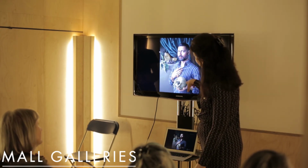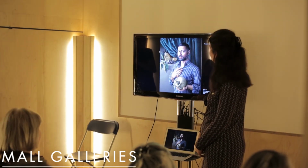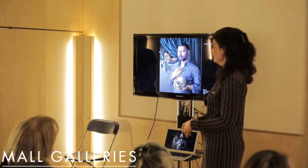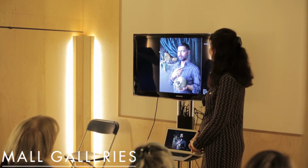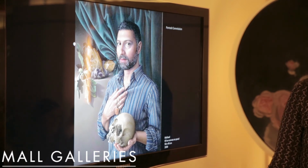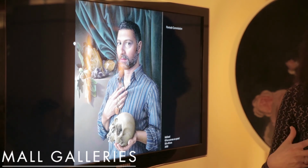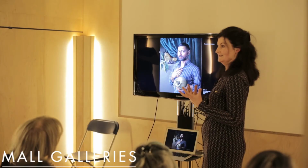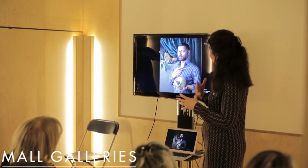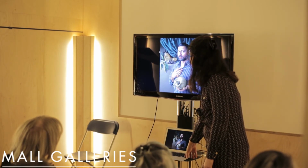And also the big crystal and the big skull. He's very interested in esoteric matters. And he's quite a dramatic personality and quite baroque in his own way, quite interested in themes of death, and the whole element of the vanitas, memento mori painting genre, which is fascinating. And I remember when we had the first conversation about the portrait, he mentioned the word Holbein, which of course is my absolute hero in terms of portraiture. So I knew we were onto a good thing, so there's a slight Holbein-esque touch to the whole composition of this portrait.